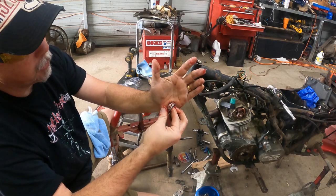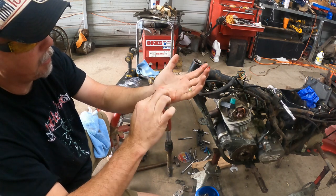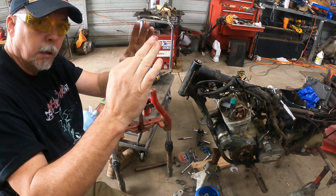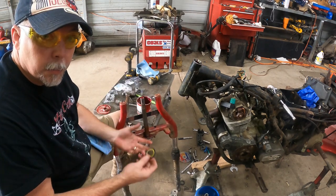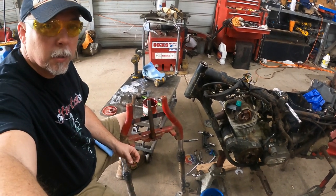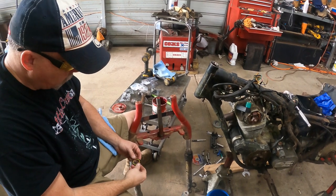Now that's how I do it. It would be nice to have some gloves, but I'm out right now. So we're gonna take our bearing and put it taper up. That really is all there is to packing a bearing. That goes for trailers and cars and trucks or anything. The process is still the same. I do them all the same way.